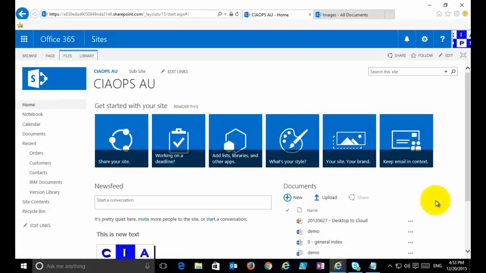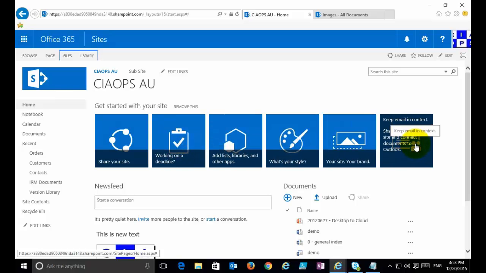So what I'm going to show you here is how to create promoted links in a SharePoint team site. Now when you go to a SharePoint team site, by default you'll get basically this getting started option here, which is very much like our promoted sites is going to look. So we get a number of icons. You'll see that when I mouse over I get the text, and when I click on one of these I will go to the link that is behind that tile.